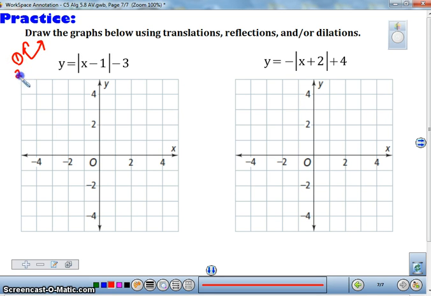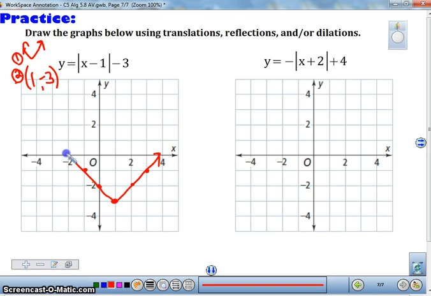Next thing, where is our vertex? Well, we said before that this moves it down 3. Well, down is on the y-axis. So that means my vertex has to be down at a -3. What is this telling us? X minus 1. Remember, your gut is to think left, but how would I get 0? And I'd get 0 by making this a positive 1. So our vertex is going to be located at 1, -3. Once I get to that point, it is always that same shape. If there's no number out in front, that same shape as our parent function.